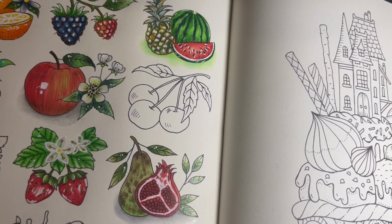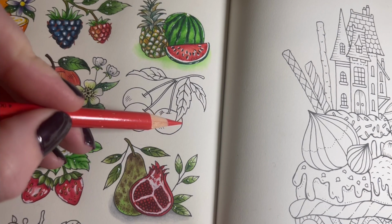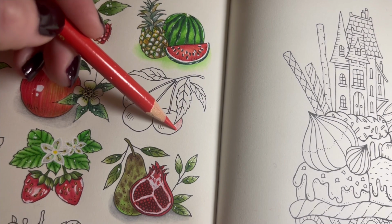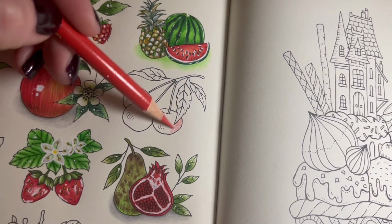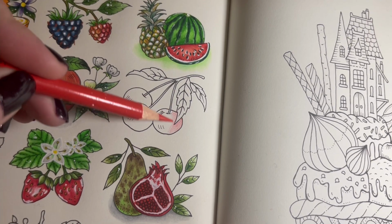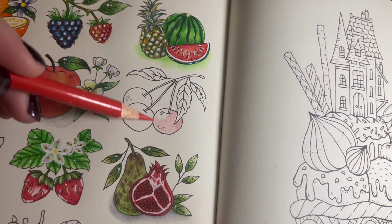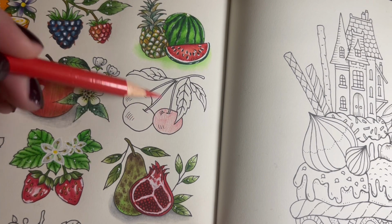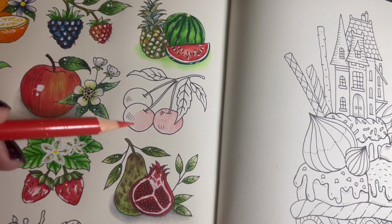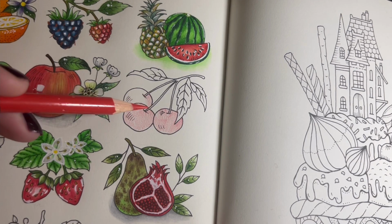So first off, I'm going to go in with a very light layer of the Pale Geranium Lake 121 over all of the cherries. And then we're going to map out where we want our raindrops. And then it could all go downhill, but you'll have to stay tuned to find out. Unless you've had a sneaky look at the thumbnail of the video and thought, oh, that actually looks good, or, oh, that looks pants. You know the answer before me, because I'm only just filming this. But let's get that light layer down.